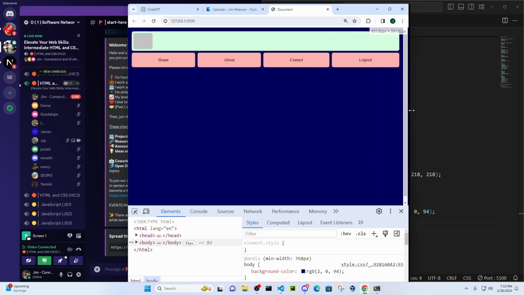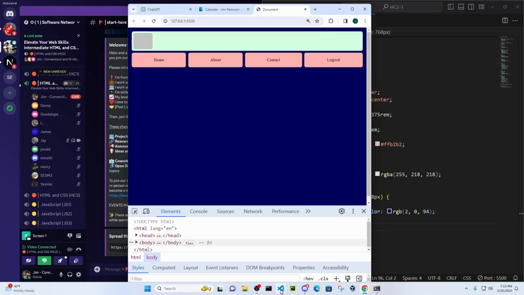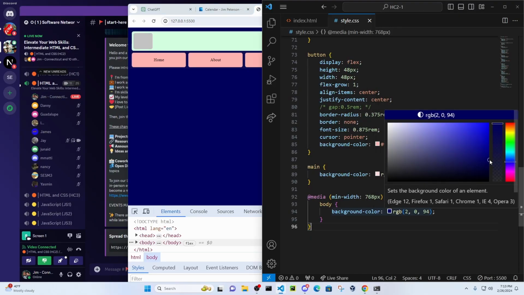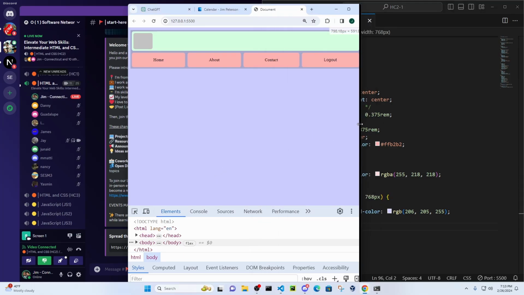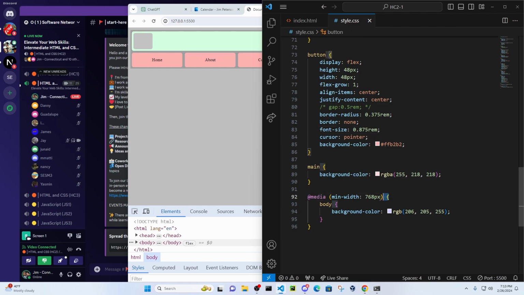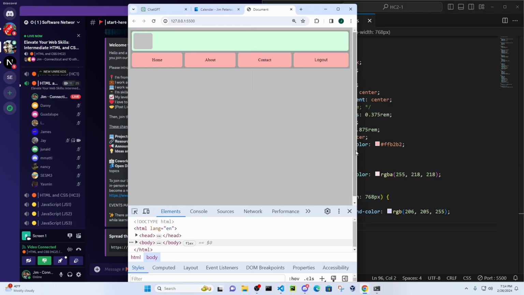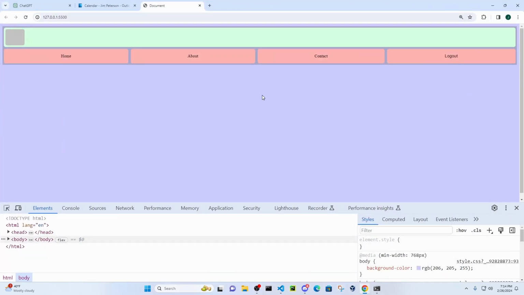All right, so still a little too dark. There we go. That's a little better. All right, so we can see clearly where it breaks, right? And that's what this line of code did. @media, we're changing the screen size. We're targeting screens that are at 768 pixels or greater, and it is now in place. We see this working. So, looking at our design, what do we want?